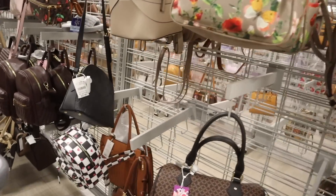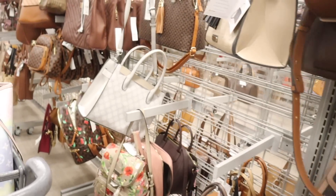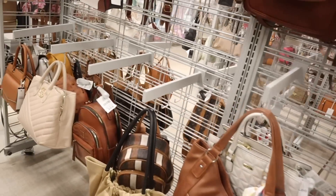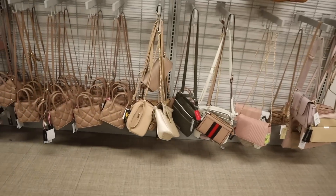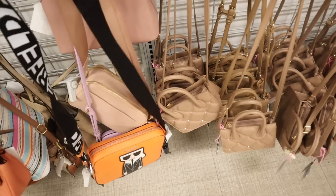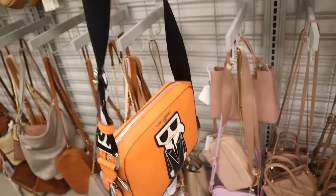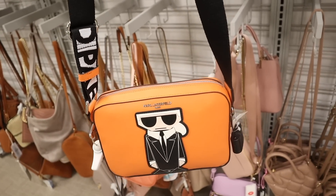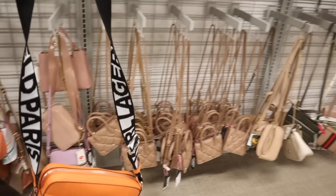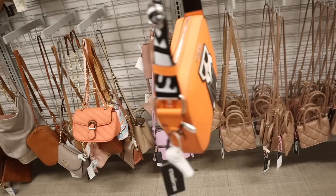At the other Burlington we were finding so much Kendall and Kylie — it was amazing! If you guys see anything, like, comment, and share. I've probably shown you over 100 purses already — this location is ginormous. This one is only $20, brand Aldo. Look what I just found straight ahead — are you kidding me?! This one is absolutely gorgeous. The strap says Karl, it's neon orange with the Karl logo in silver, priced at $50. Originally $178 — what a deal! Don't forget to check the crossbody purse section.